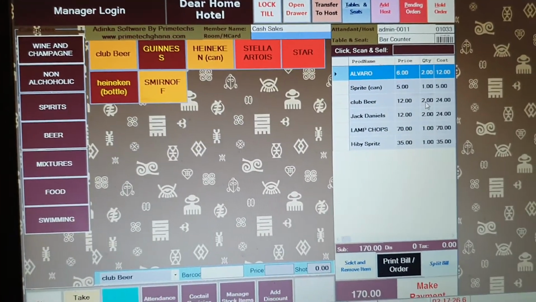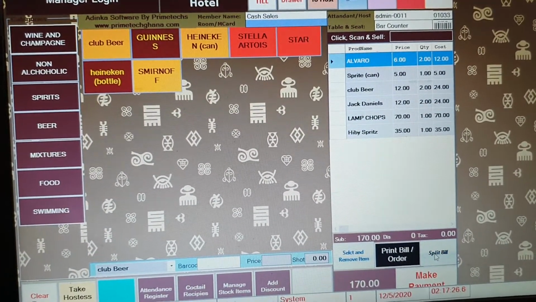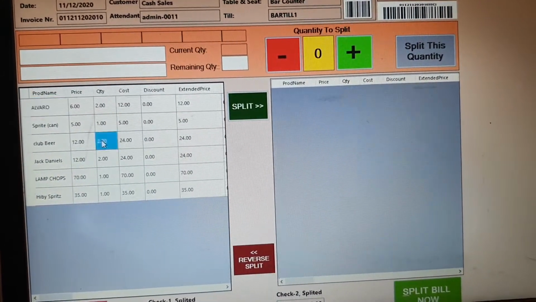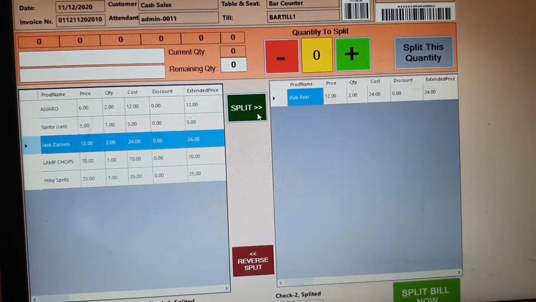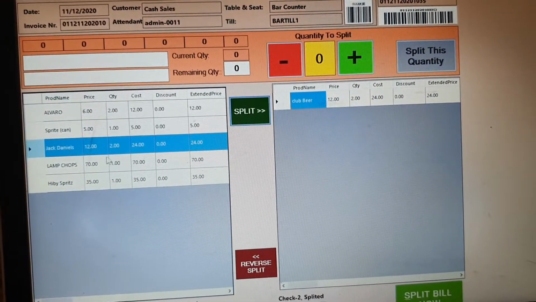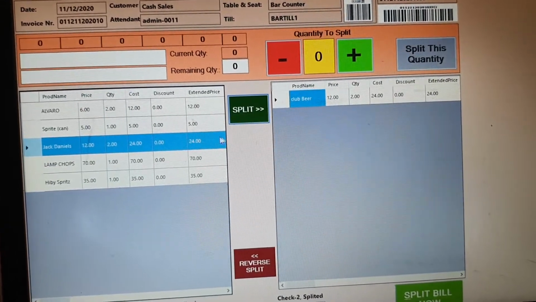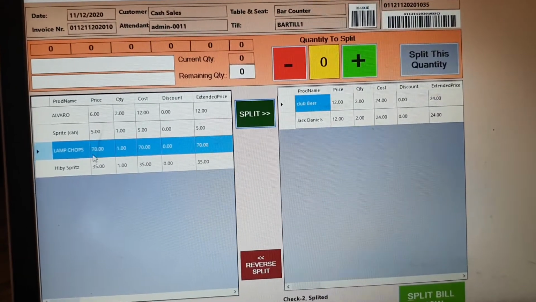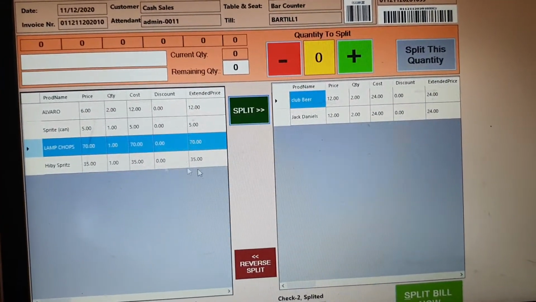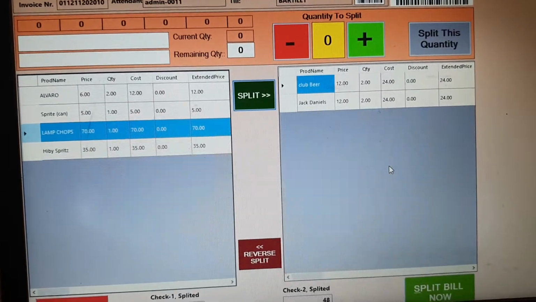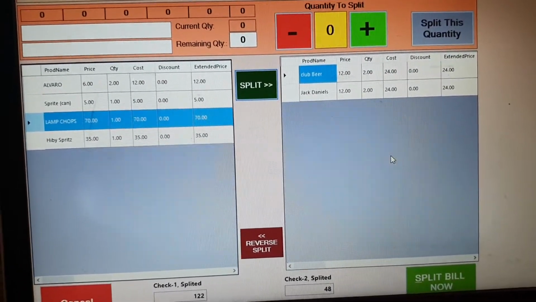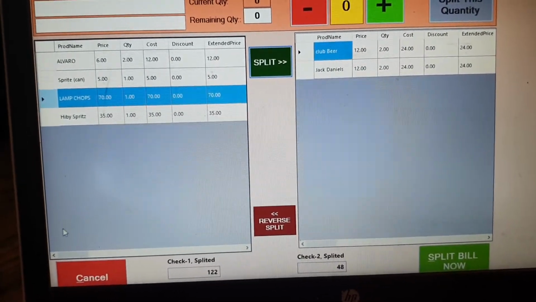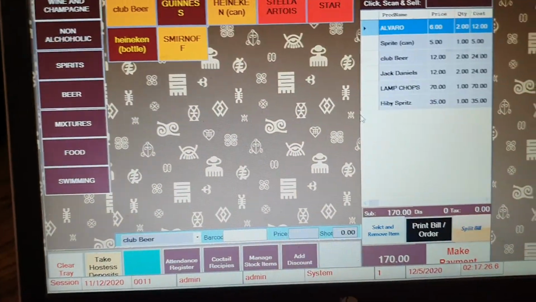They were 2. They say I should split it. So I'll come here. If I should split it, I'll come here like this. Then they say I should move the club beer to the other person. 1 is alcoholic, 1 is not alcoholic, so he doesn't drink alcohol. So I'll move this one also to that person. Good. And I leave this ones. So with this ones, if you want to split these bills, this bill will become the new bill, and the old bill, and then a new bill. So you say split, and the system will split it, which I am not going to do now. So I just hold it.